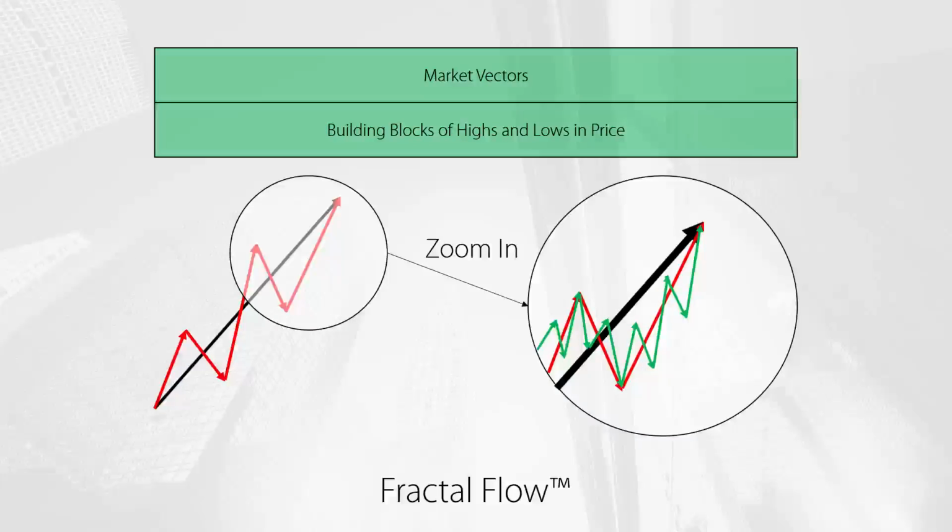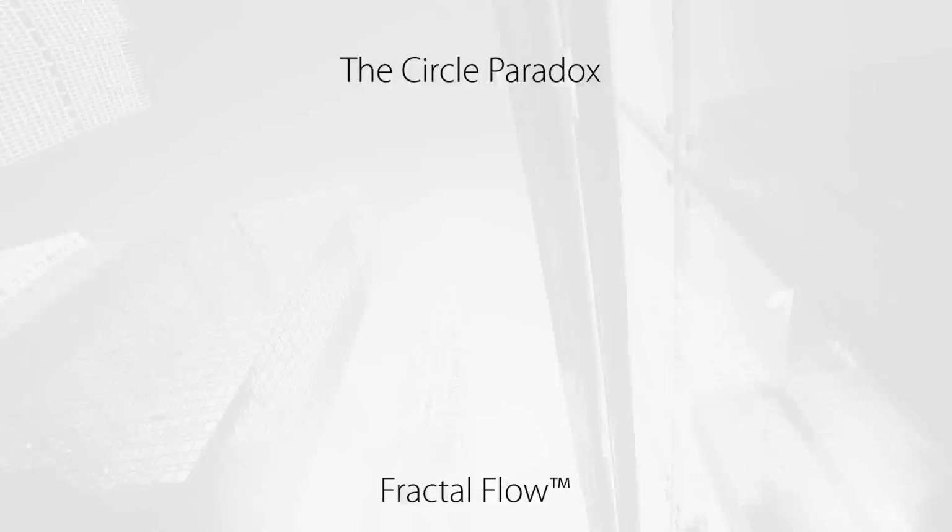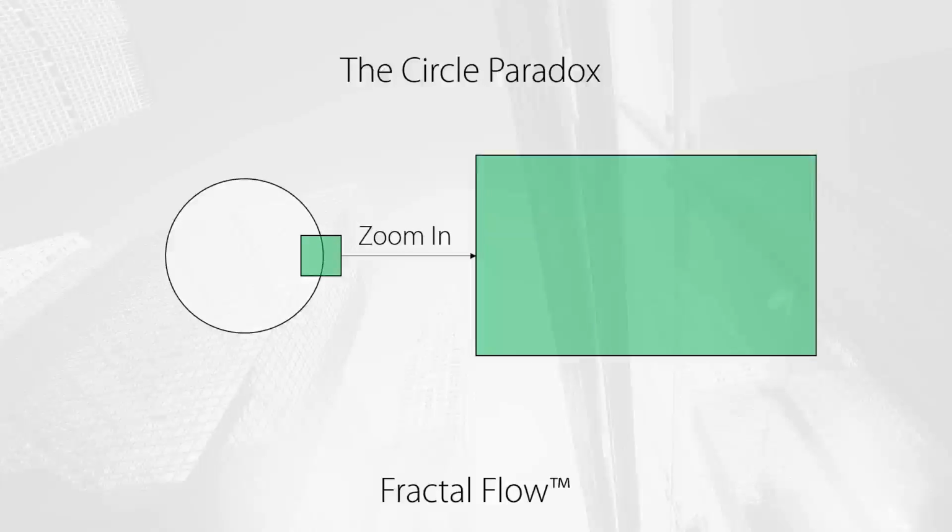This lens of fractal analysis is what creates the possibility to triangulate exact points of entry and exit in the markets by watching how different market flows interact with each other. This idea can be conceptually expressed in a more condensed way using the circle paradox. Imagine that you are looking at a two-dimensional circle from a given distance, but as you look closer, the circle begins to look like a polygon with a very large number of edges.